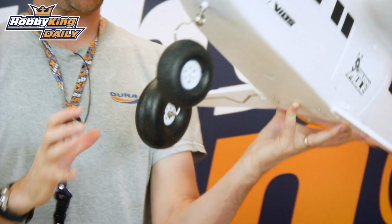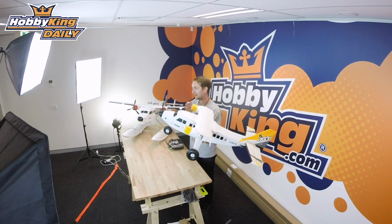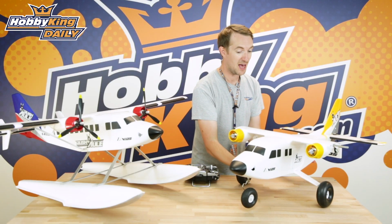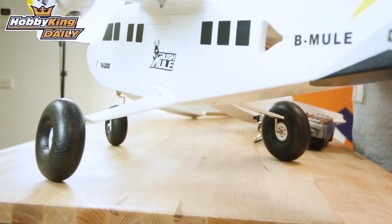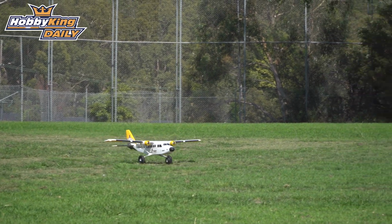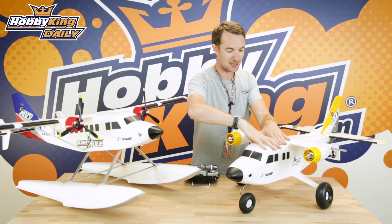The wheels are much bigger, very Tundra-esque, and of course with those 90-degree flaps, all these items combine to make it a very nice STOL twin, if you like. It's not quite STOL like the Tundra is, but certainly it's very close, and these wheels are great on any rough surface or smooth. Now we're not done yet with the surprises inside the model itself.